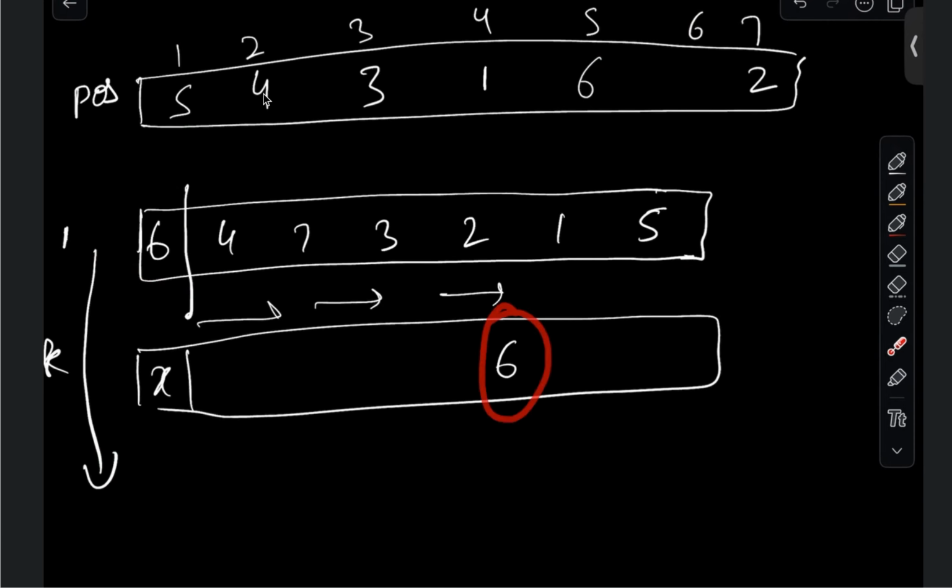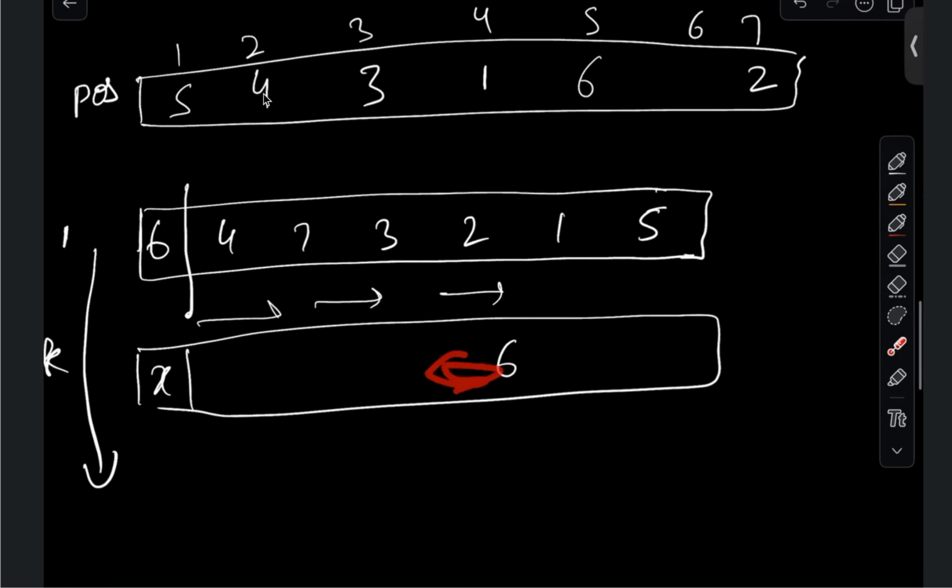Now we don't know 6, but there would be something behind it, so let's say 3, or if 6 is the second number, then let's say 7. Basically something would be adjacent to 6. If there is anything adjacent, then with respect to that we can assign 6 a number.